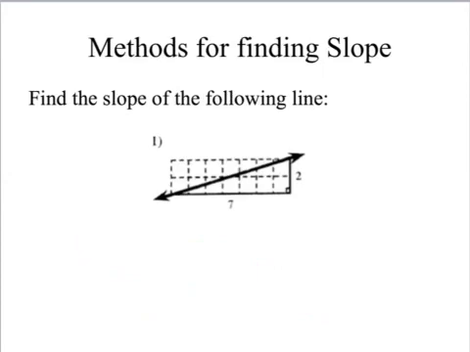So using method 1, we want to find the slope of the line. So we have this line. You can see from here to here it's already been marked as 7, and from here to here it's marked as 2. So we definitely want to make sure we know which one's vertical and which one's horizontal. This is the rise because it's going up. It's how far it's going up. Rise is always your vertical, which means this has to be your run, and run is always your horizontal.